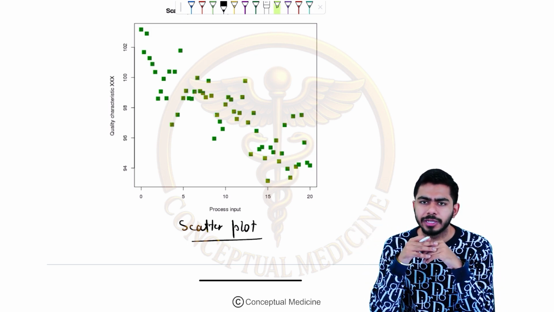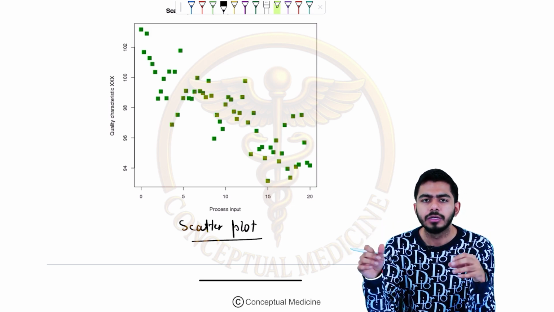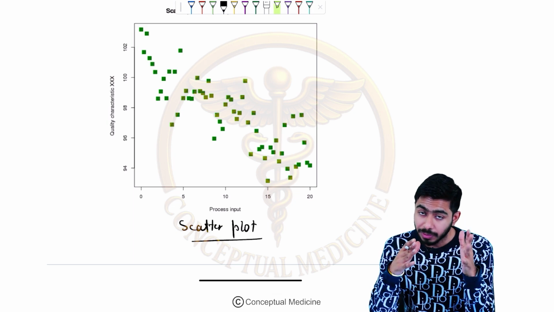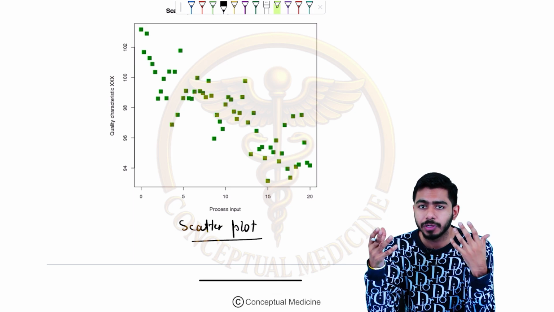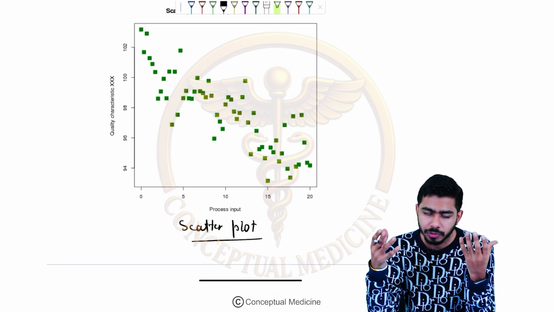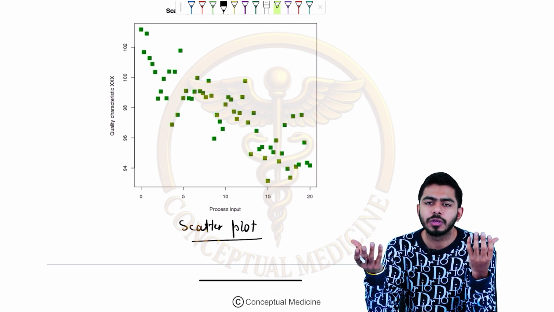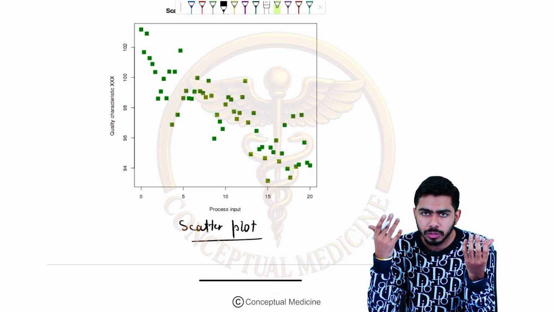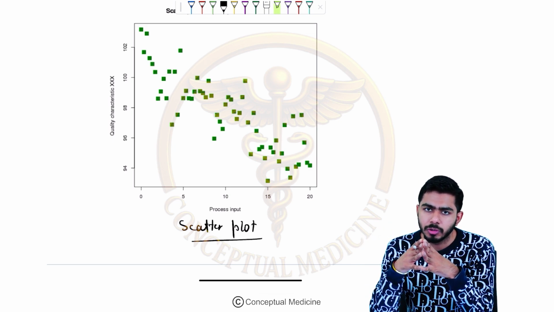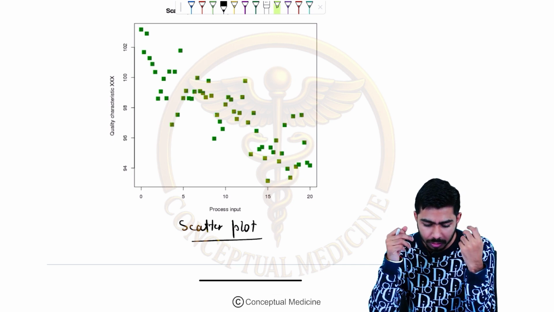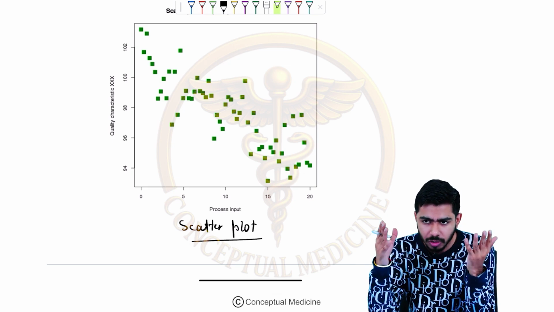We have talked about how some graphs represent the quantitative data and some graphs represent the qualitative data. Then we discussed one by one how the histogram looks, how the bar chart looks, how the frequency polygon looks, how the Ogive chart looks, how the spot map looks, how the pictogram looks, how the scatter plot looks. Then we talked about how the pie chart and the line chart look.